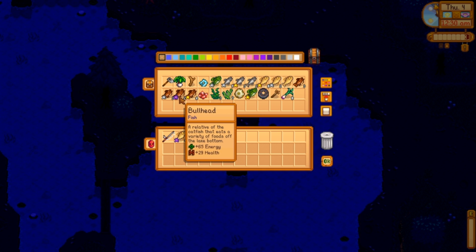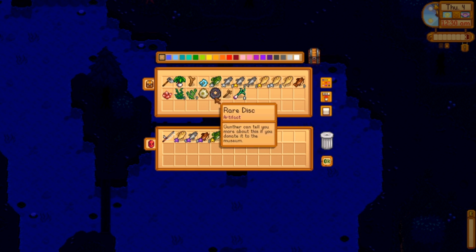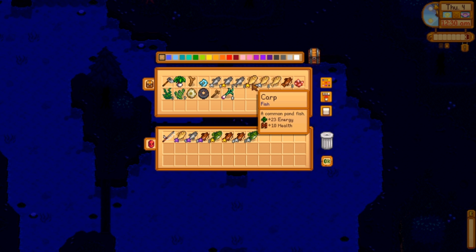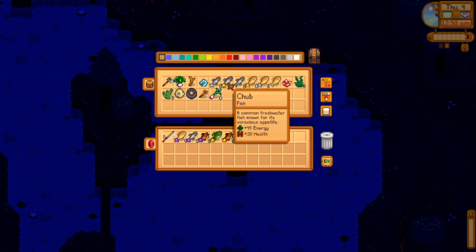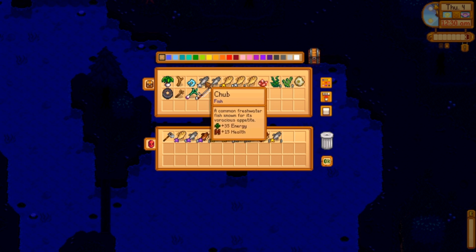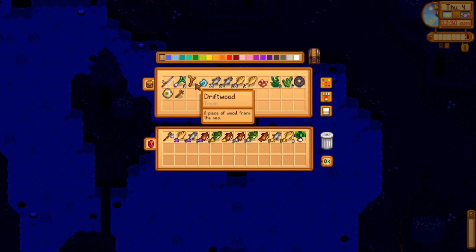Definitely going to take the iridium quality fish with us. And the bullhead and largemouth bass are worth the most, so we'll bring those with us. The carp is worth the least, starting at about 30 gold, and the chub is at 50, so those are worth it a little bit more. I'm just trying to do a little bit of math in my head and see what's worth bringing with me and what's worth eating in the mines tomorrow.